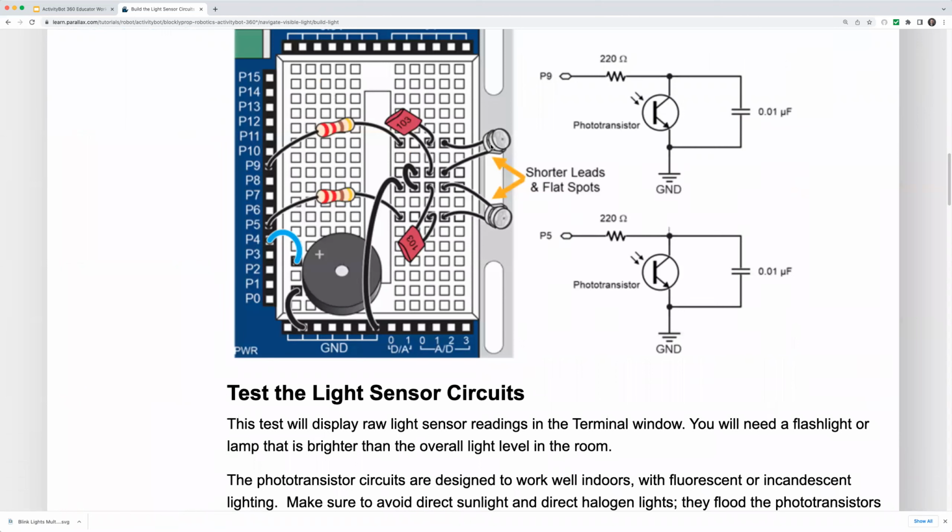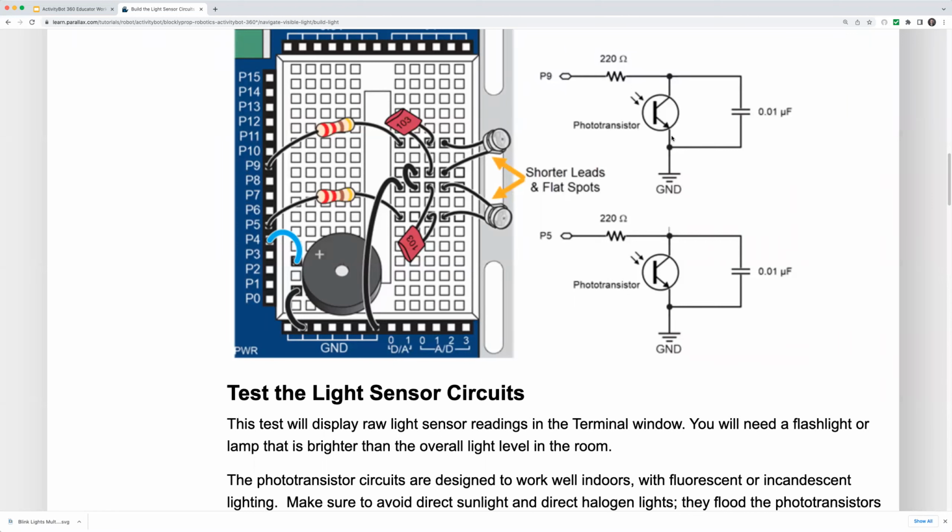By charging up those capacitors and then letting them trickle their current through each of these phototransistors, we basically measure the time it takes for the voltage to reach a certain state as the current discharges through that, and P9 and P5 silently watch that.